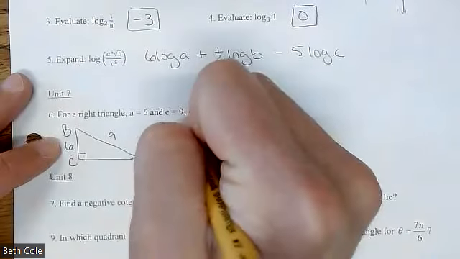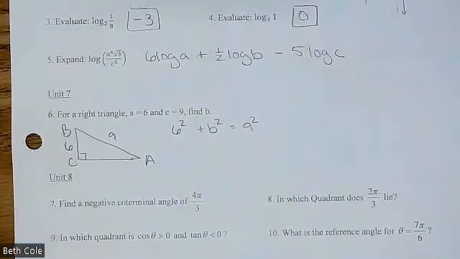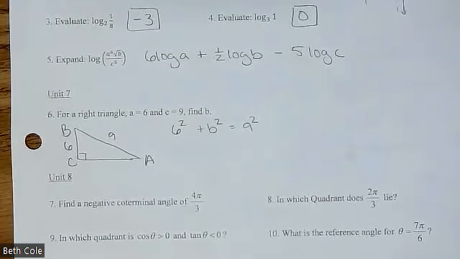It'll be 6 squared plus B squared equals 9 squared. Sorry, I'm so used to drawing triangles, I just drew it. Kind of didn't need it in that case. The other unit 7 questions are on the calculator part, and that's at the end. So there's a non-calculator and then a calculator part.